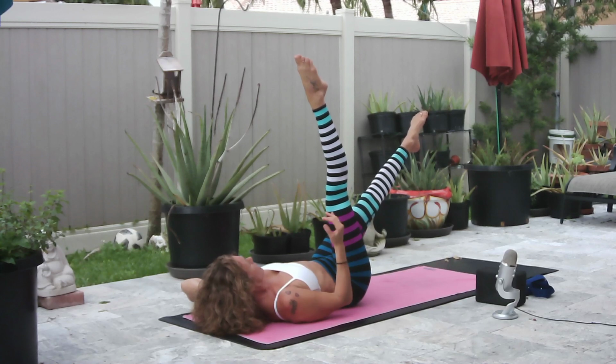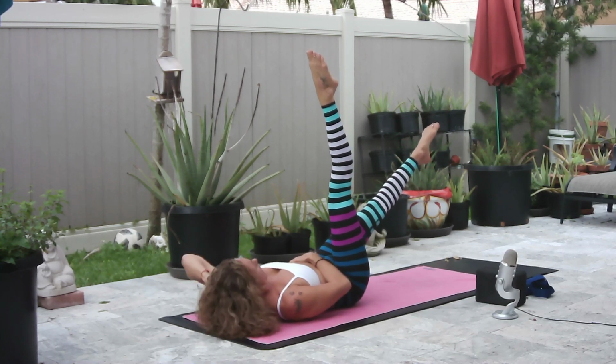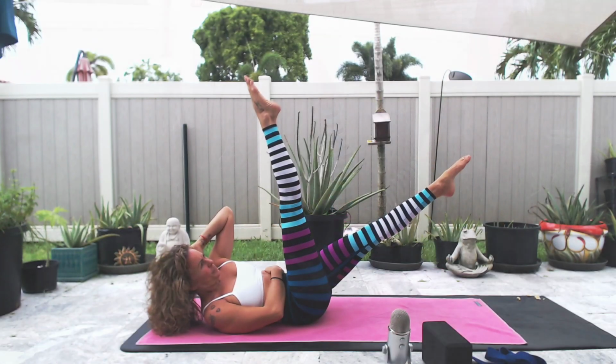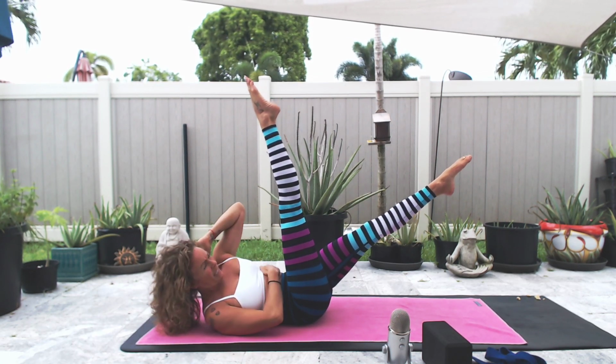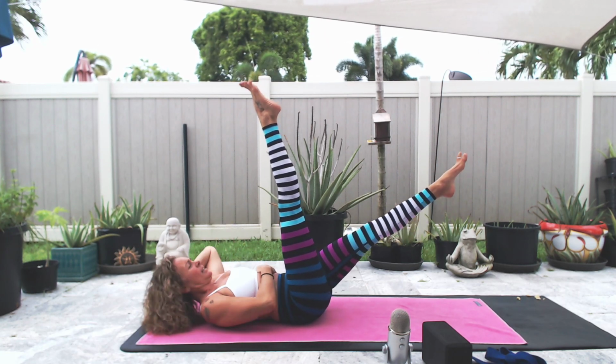And then we'll cross it over, left shoulder to right knee for 10. You can keep your right hand behind your head. You can move your right hand to the right, or you can place your right hand over on the left rib cage and feel the work.